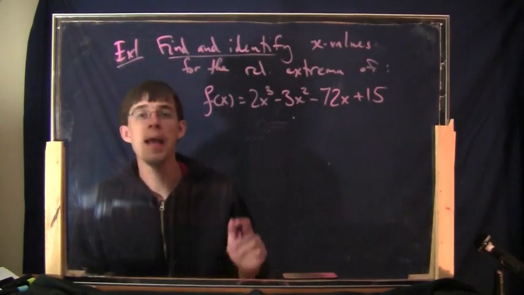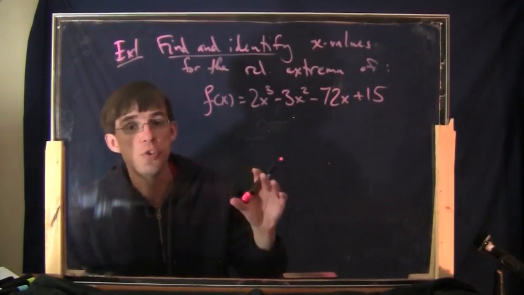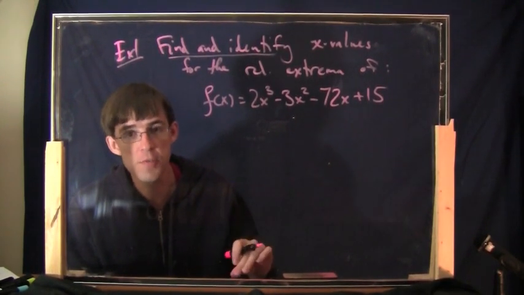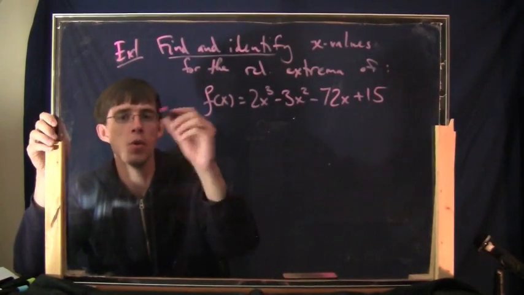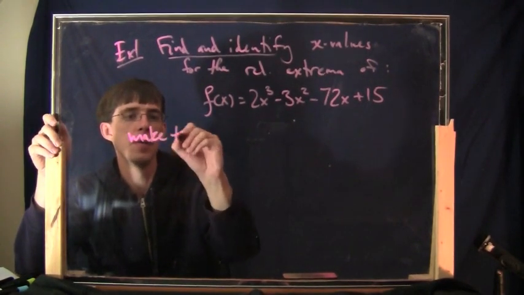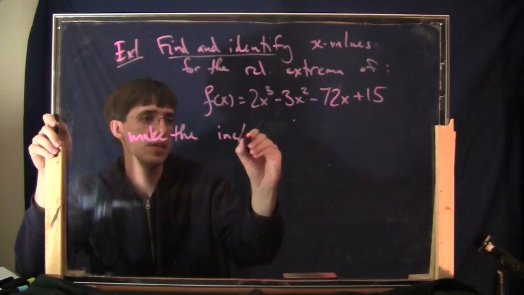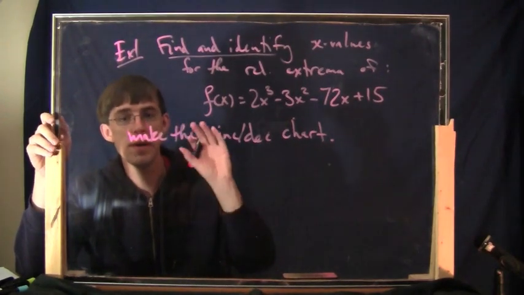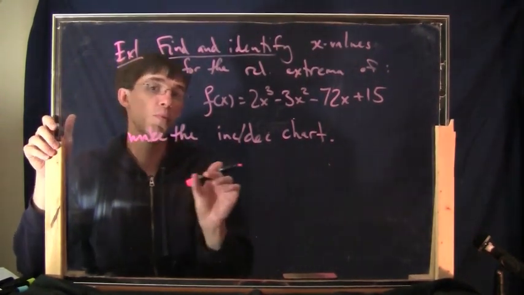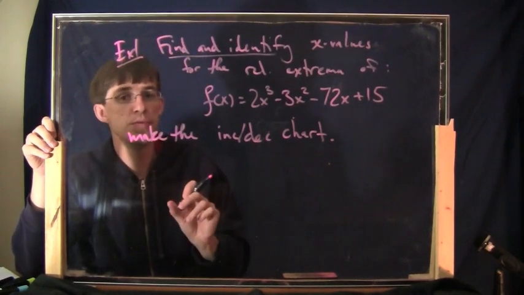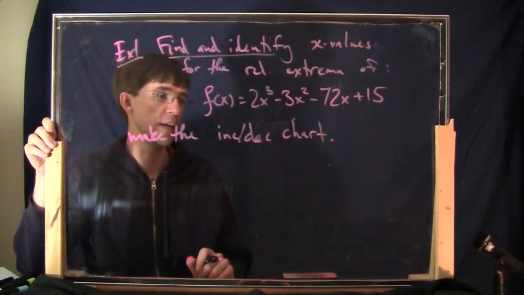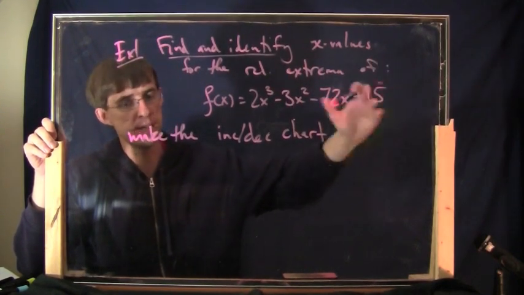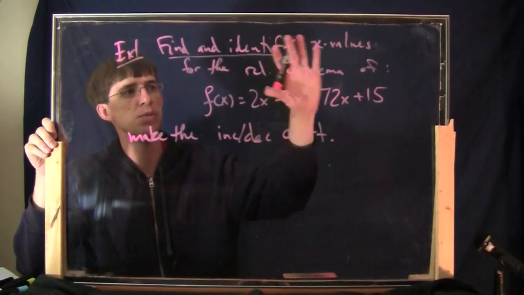For this function, how we're going to start is do the whole business about intervals where the function is increasing or decreasing. So we're going to make the old increasing, decreasing chart. That is, we're going to find all the critical numbers, plug in some points in between the numbers to determine where the derivative is positive and where the derivative is negative. It turns out if you can do that, you can basically answer this question immediately. It's the same work that goes into doing this.